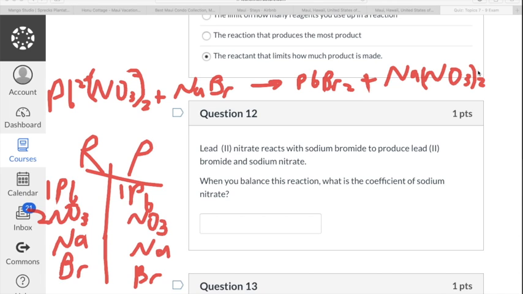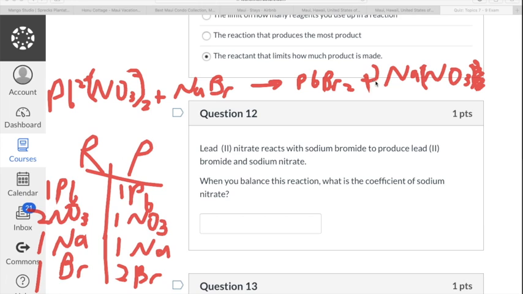Oops, that's not right. NaNO3. NO3 is a single minus. Sorry, guys. It's just NaNO3. There's no 2 there. So there's just one NO3. Na is a plus, so there's one of those and one of these. And bromine, I have 1 bromine. On this side, I have 2 bromines. So pretty straightforward. Let's go ahead and focus on the NO3s first for no apparent reason.